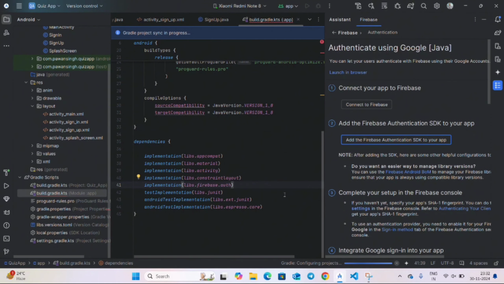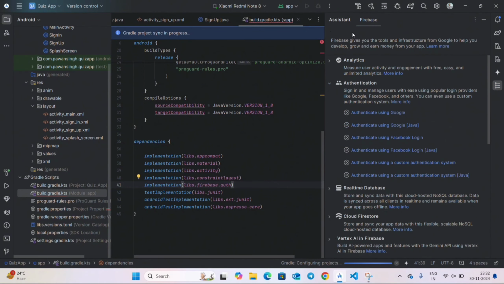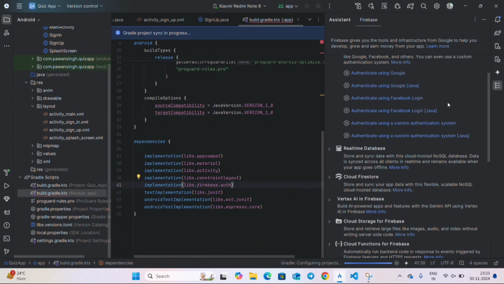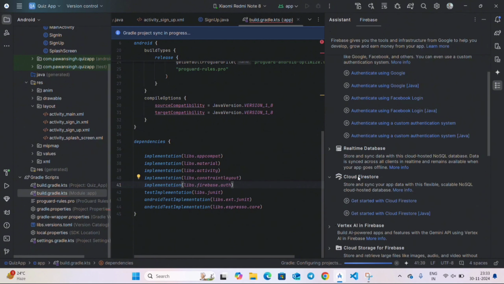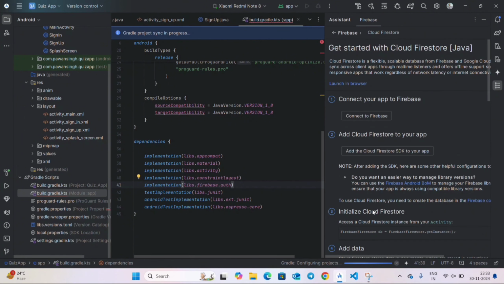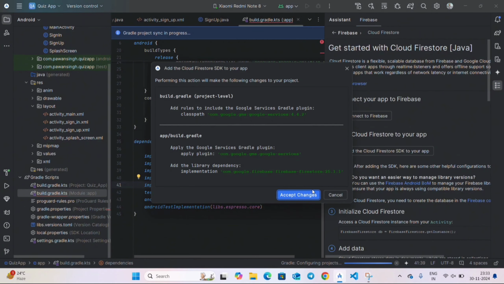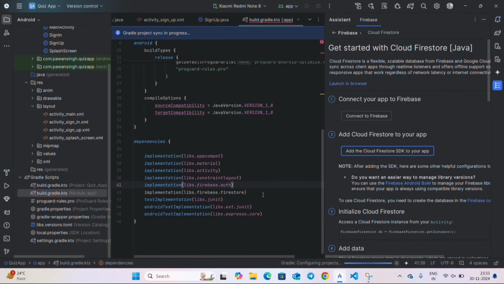So in the right options, from authentication go back to Firebase and scroll down. Now we need Cloud Firestore, so click on this and accept the changes. It will implement a new dependency here. You can see the dependency of Firestore, and it will also get synced after the first dependency gets synced. So we can add some more dependencies.